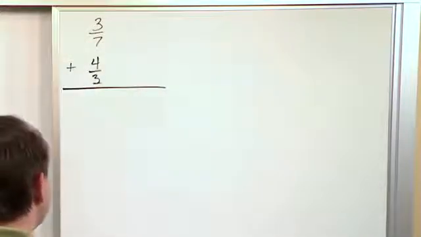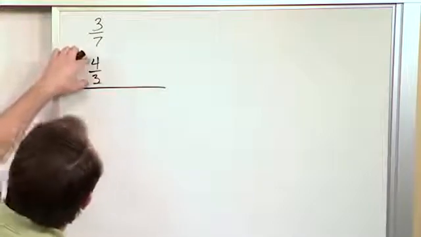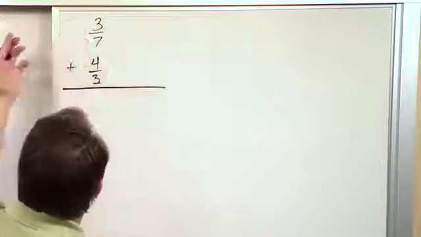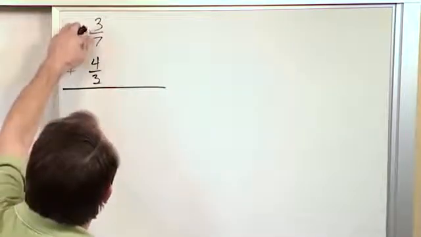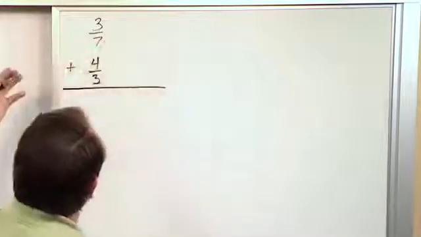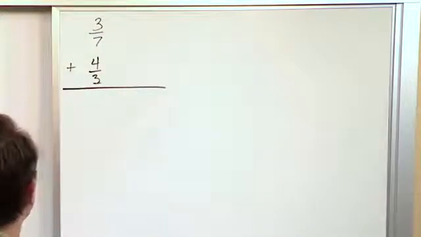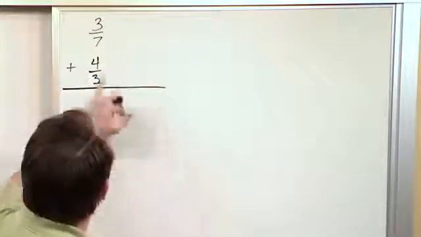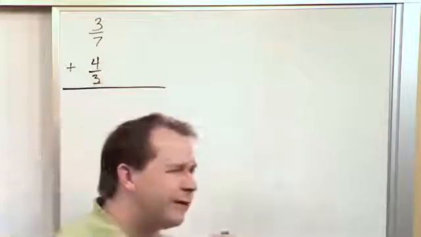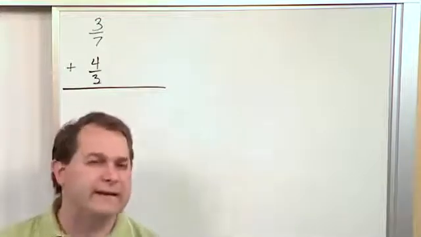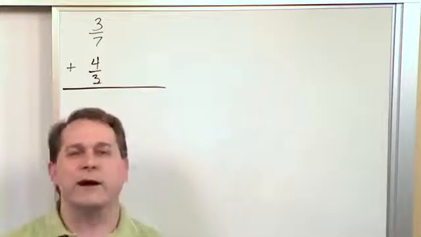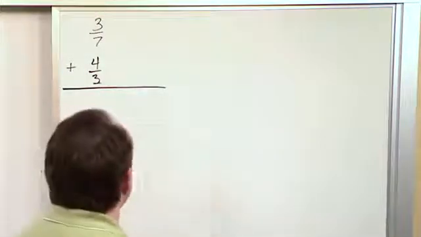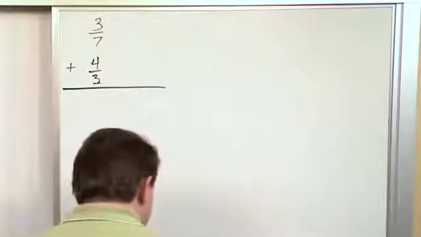We want to get a common denominator. There's no way that we could just transform this fraction to have a 7 on the bottom, because 3 times nothing gives me 7. Also, I can't just work with this one because 7 times nothing at all will give me 3. So I have to work with both of them, and I have to pick a common denominator that I know 3 can go into and also 7 can go into. And I start thinking through my multiplication tables, and the only thing that 7 and 3 can both go into, or the lowest number I can think of, is 21. Because 7 times 3 is 21, right? So I shoot for a common denominator of 21.